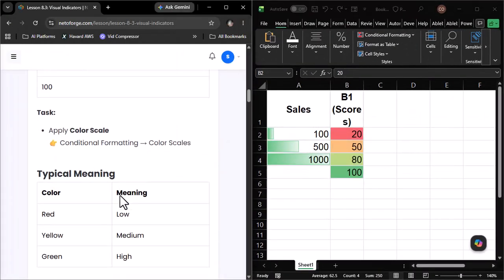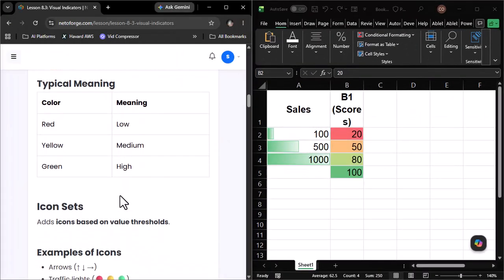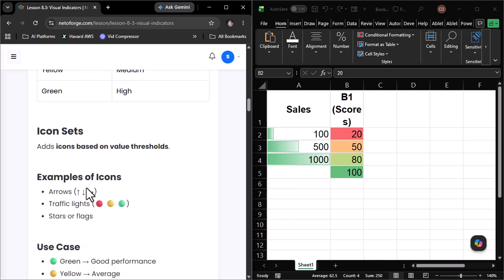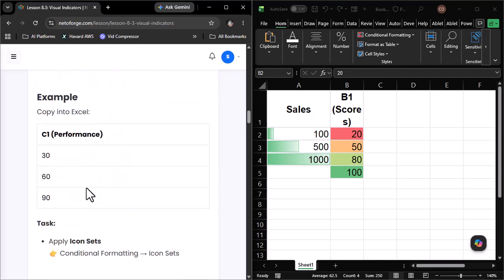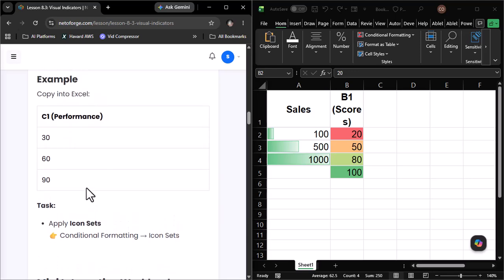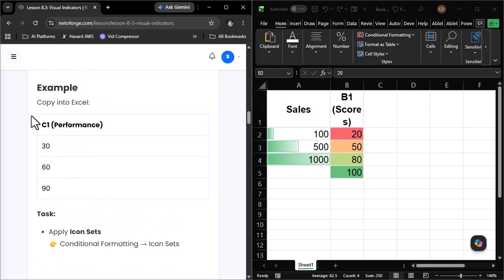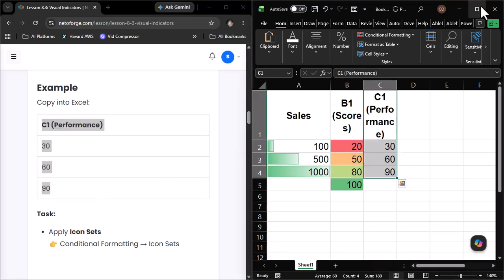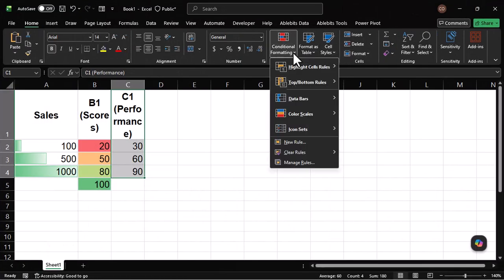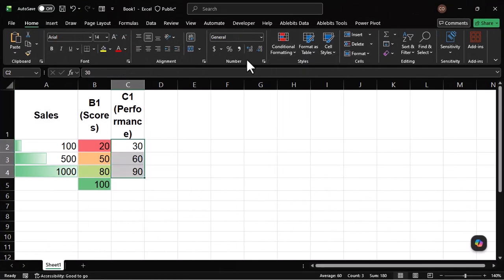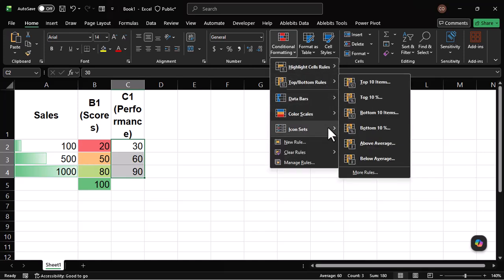Okay, so the next thing we are looking at is icon sets. Icon sets is also a very good way of showcasing data visually, making it visually appealing and making your data tell stories. Right, so to showcase how that works, I'm going to quickly grab some data, I'll paste it on Excel, then we'll try to apply some icon sets so that we'll see how that actually works. Okay, let me grab this particular table and drop it on Excel, and then let's go to conditional formatting. First of all, highlight the cells with values, conditional formatting, icon sets.